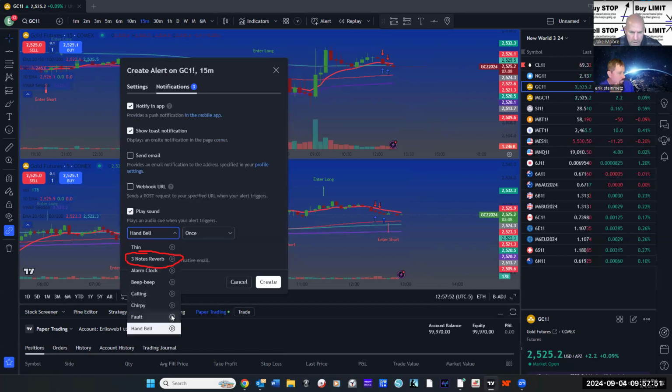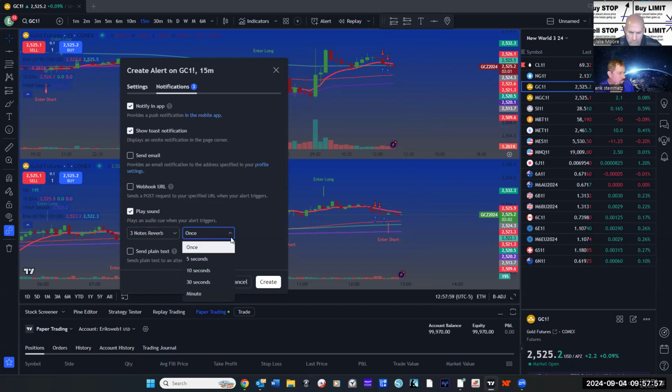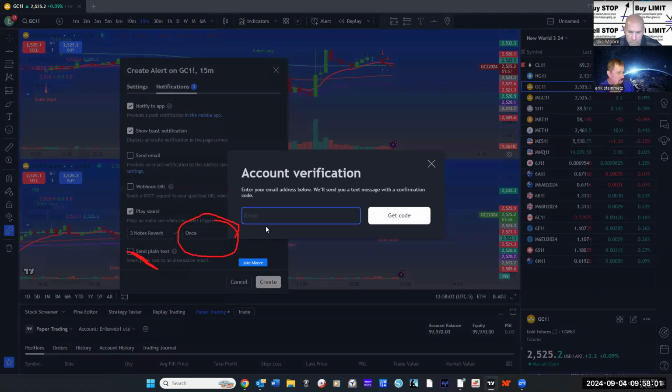The other setting that I like on these is that you can send email, once or multiple times. Maybe you set up an email that only receives TradingView alerts.